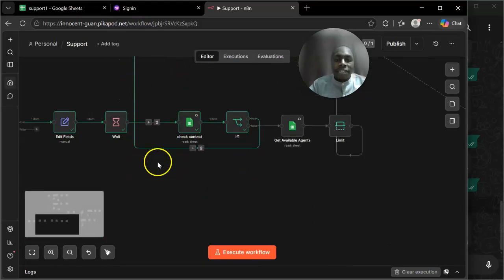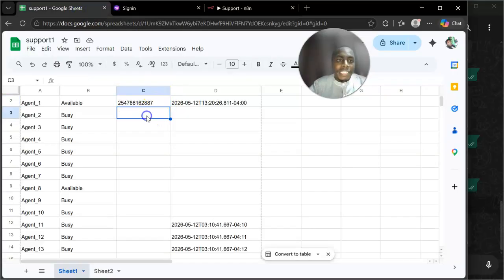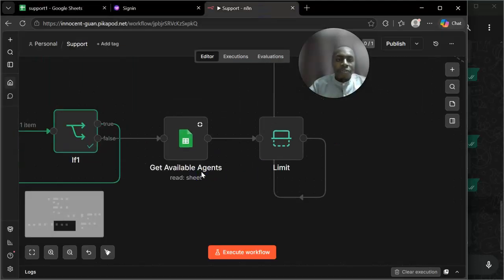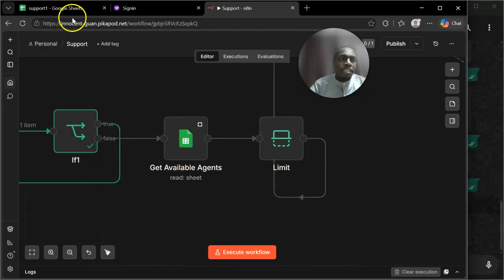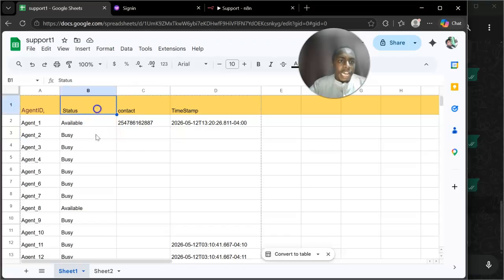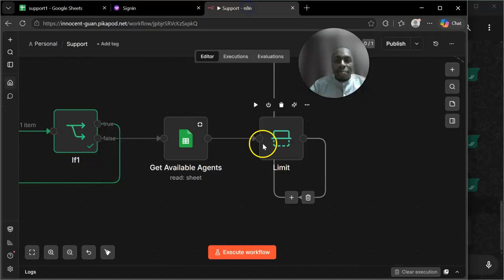If the contact is not in Google Sheets, so if the column is empty and you can't find the client in Google Sheets, then we find available agents. How do you find an available agent? The workflow searches for this status column. This is the status column that lists all the available agents. Then we limit them.